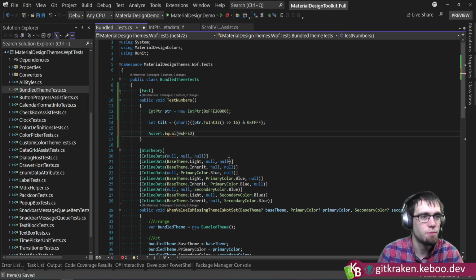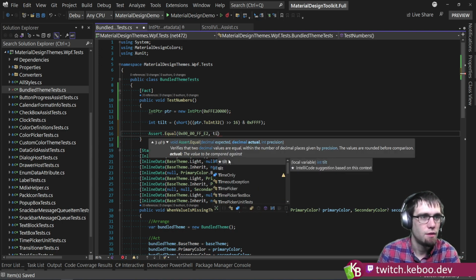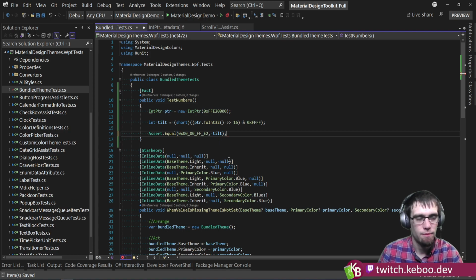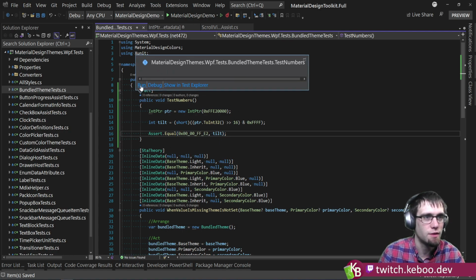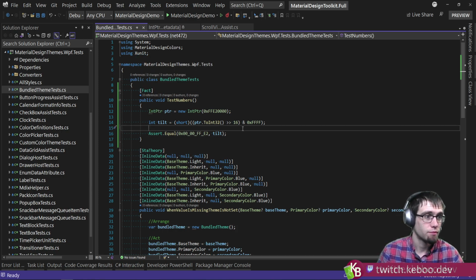And to be clear, because this is an int, there are preceding zeros. So we can break this up like this, just to make it look a little easier, and then tilt. So this is the test we expect to pass. And right now, I would expect this thing to get the same overflow exception.